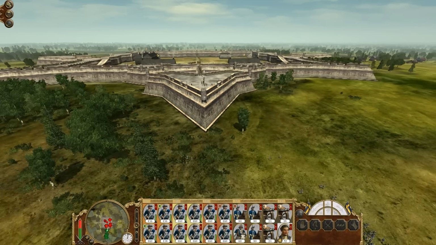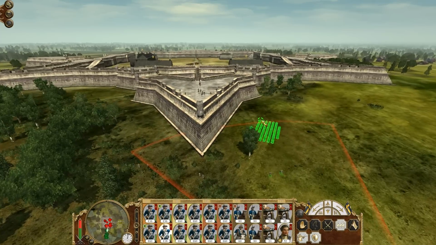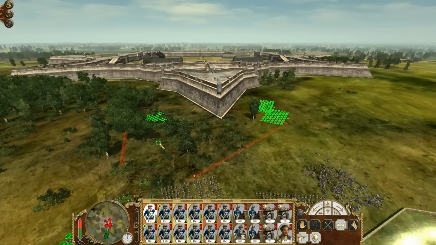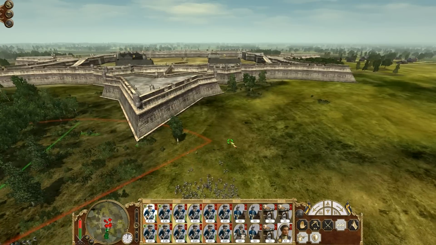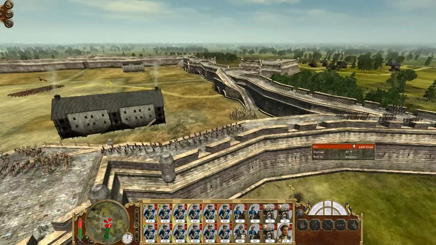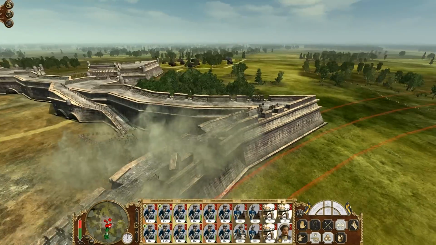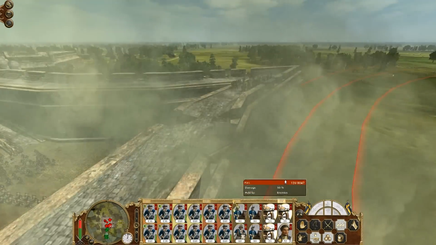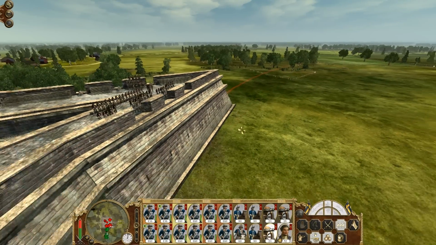That's good enough. And that's why he had so much problem, because this is really bugged. Trying to climb up walls is apparently very, very bugged. There we go. That should be his cannon batteries gone. So I'll just focus on this little bastion thing and destroy that.